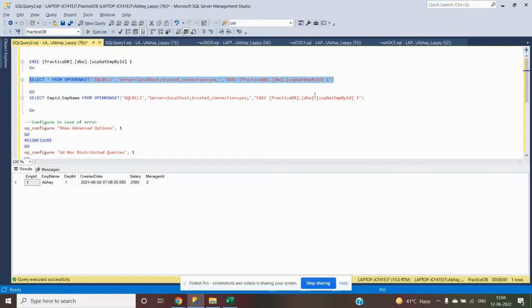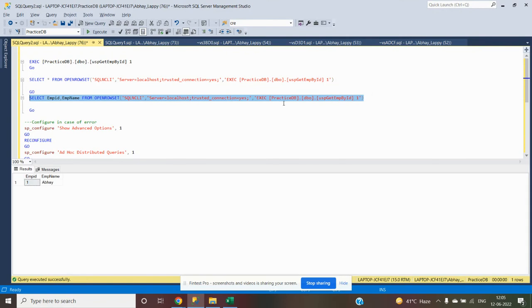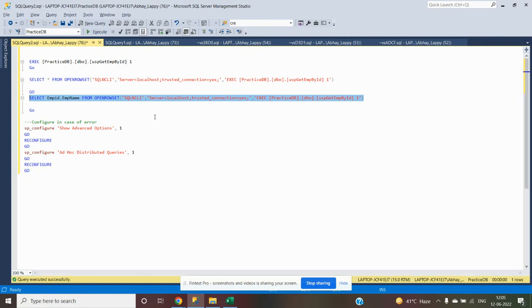And in this, if you want to use any specific columns, you can just use your column names, and once you execute this, you'll be getting those specific columns only. And if you face any kind of rights issue while running this OPENROWSET query, you can use the below statement I provided to run it first, and then you can run the above queries successfully.